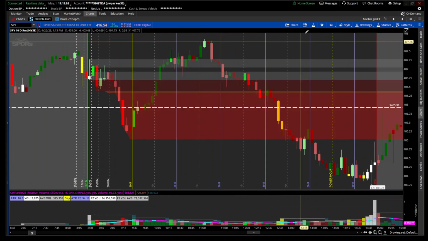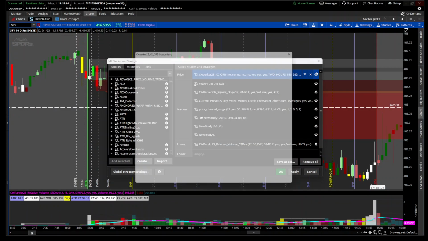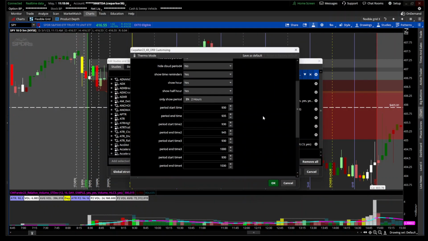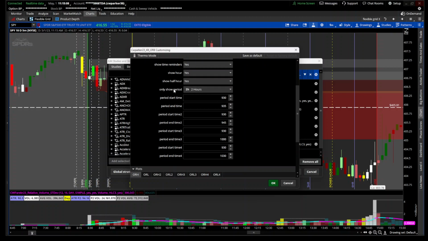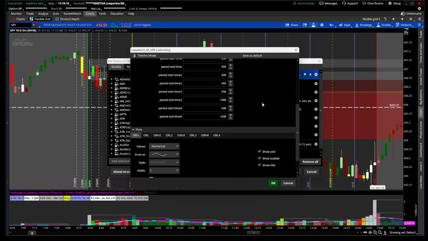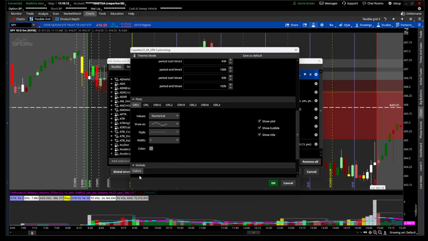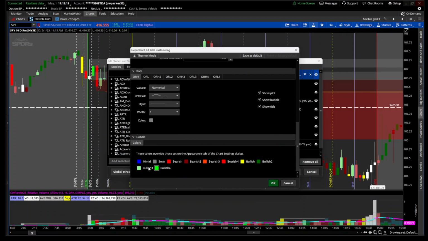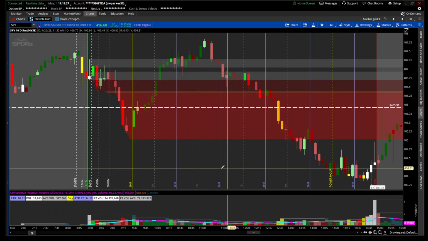So this is the indicator. Let me see if I left out any features. Your time base right now only shows below a certain period. You can come down here. If you don't like the colors I've chosen, you can change them. Don't pay attention to this 10 mid, it doesn't mean anything. But for the most part, if you don't like any of the colors that I've chosen, go ahead and change them. It's fully customizable.